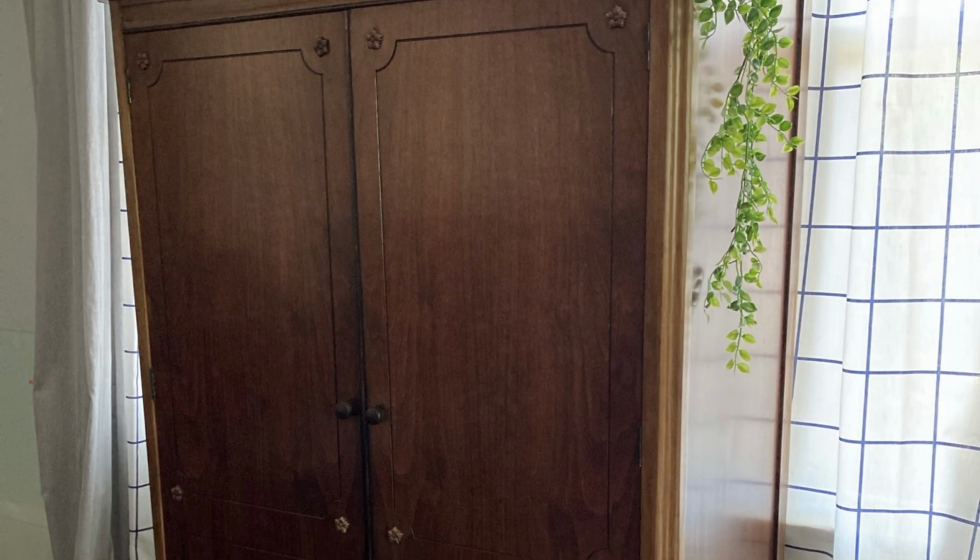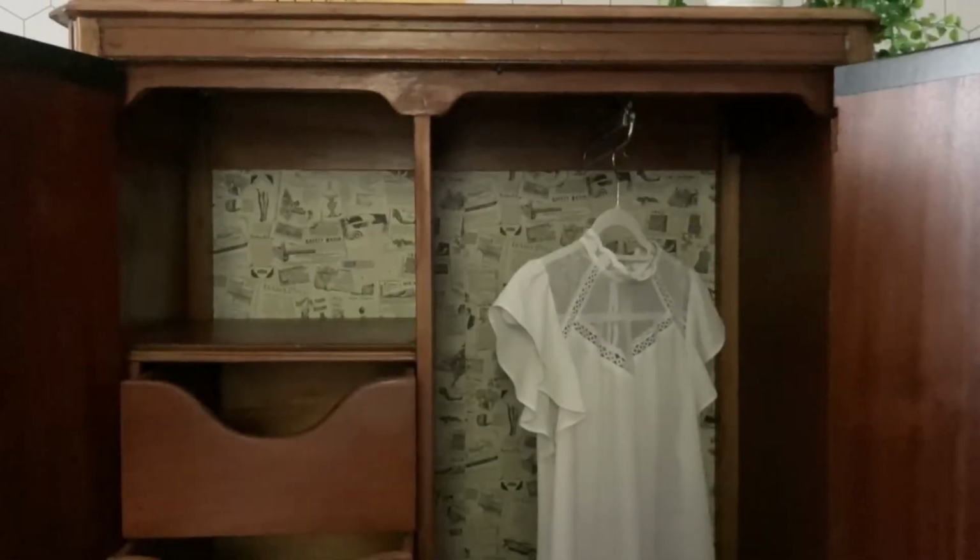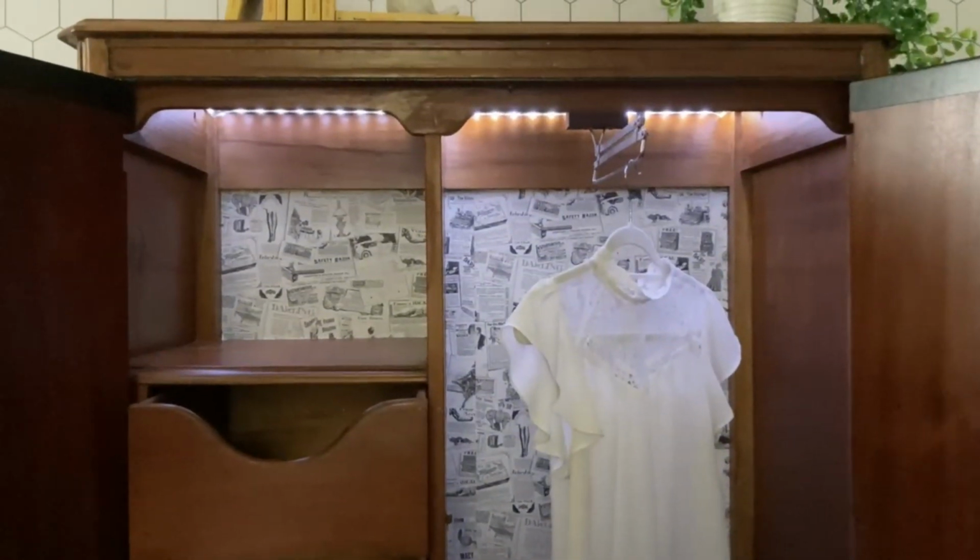And there it is, from old and worn to revitalized and renewed, ready to continue on for decades to come.